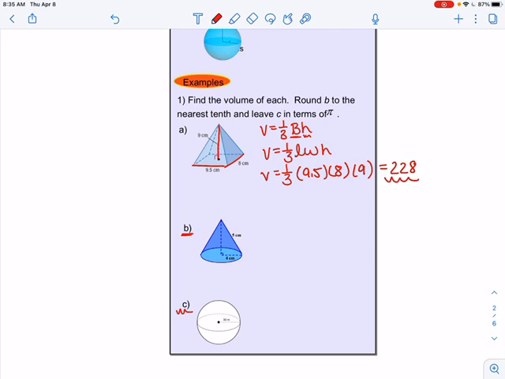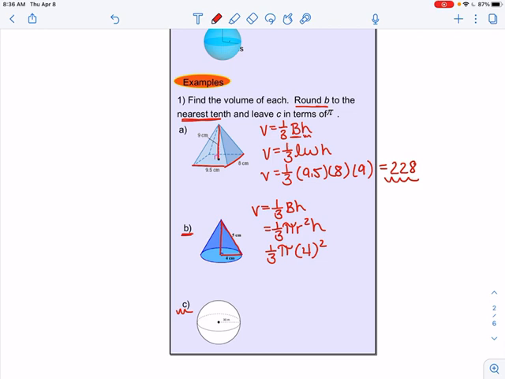Your next one is the volume of a cone. For part B, we're rounding to the nearest tenth, so we're going to round this answer to the nearest tenth in the end. Volume is 1/3 the area of the base times the height. The base is a circle, so this is 1/3 pi r squared h. As I go to plug in, I'll have 1/3 pi, and the radius is 4, so we'll have 4 squared. And I need this height, but I'm not given that height. That 5 represents the slant height from up at the top of the slide.